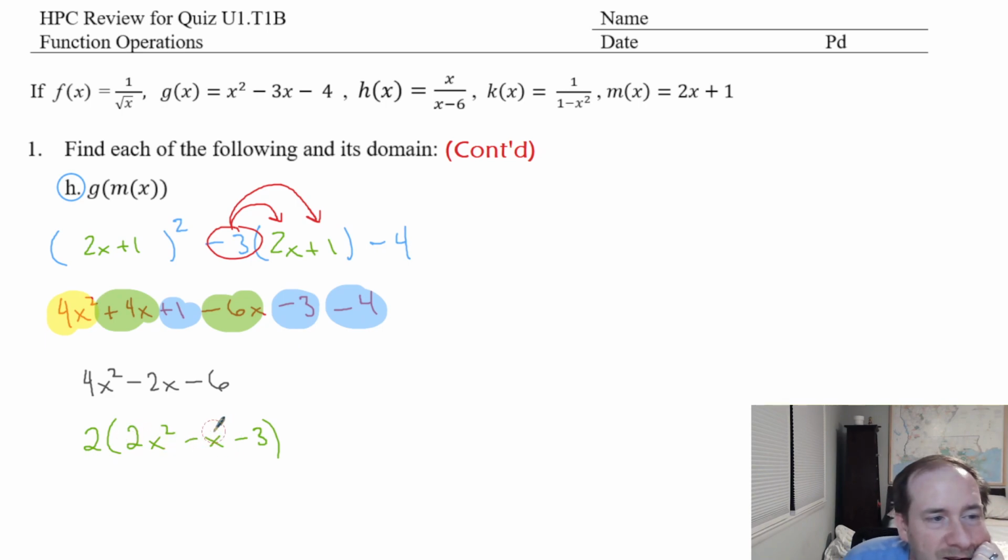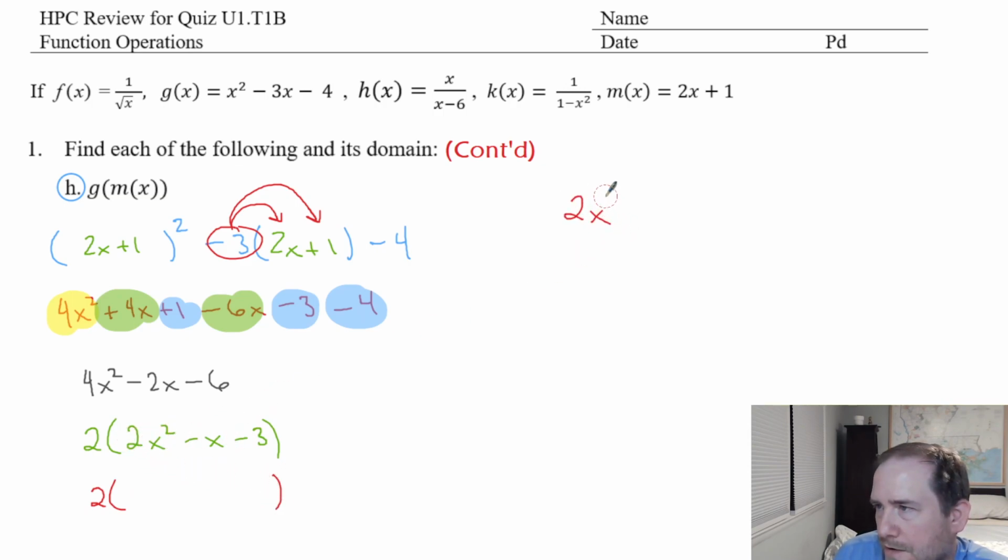If you guys are like the kids I've had in the past, then you like to try to factor these using that method of grouping. So sure. Don't forget I've got this leading coefficient of 2. I'm not abandoning that, but I am going to grab only this other stuff, the 2x squared minus x minus 3. I only need to factor that. So you might remember that the trick here was you have to take the leading coefficient, which in an expression like this, ax squared plus bx plus c, you're taking the a value, you're taking the c value, and you have to multiply them.